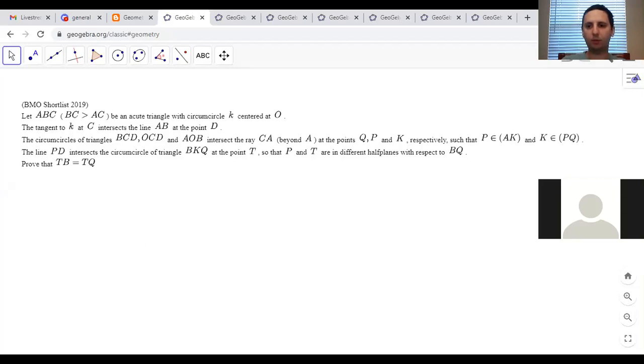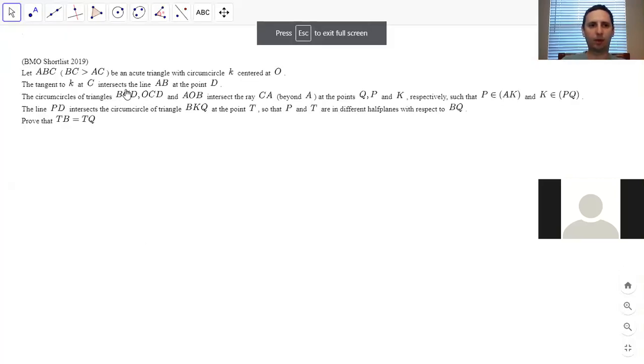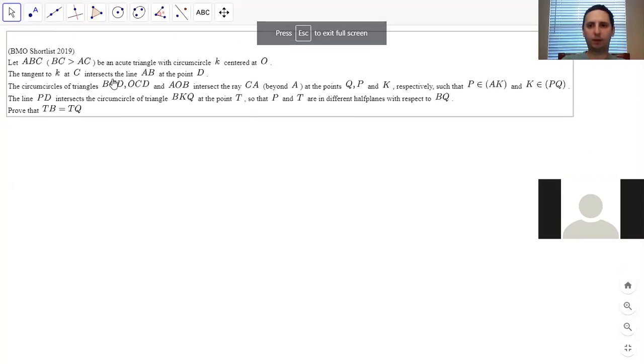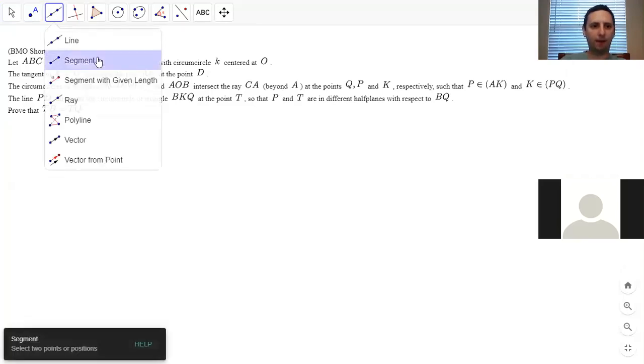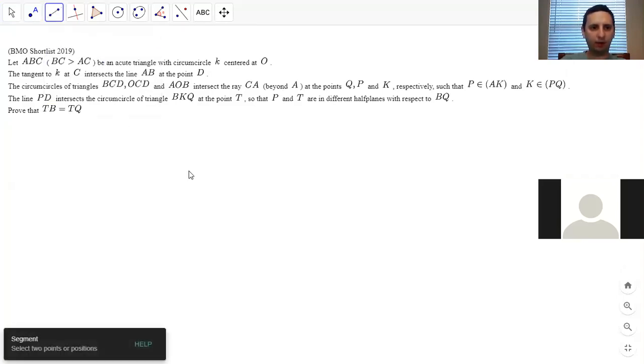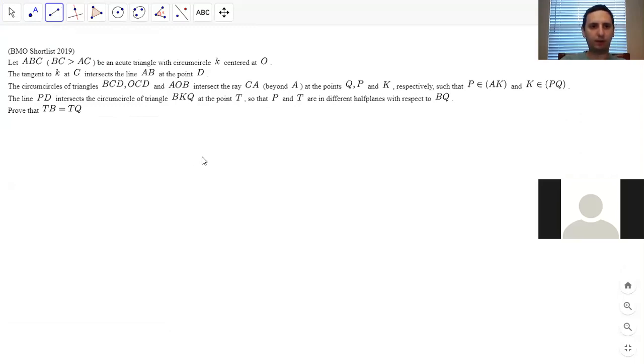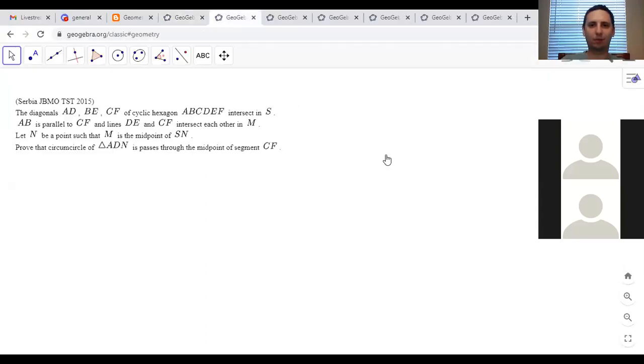Okay. So this problem is one of the 2 suggested problems. This is from the BMO Balkan Math Olympiad shortlist. We have a triangle ABC, BC is greater than AC. Let me see how I want to do this. I think I want C to be at the top. Actually, I did this before, so maybe we could do the next one. Start with the second one.